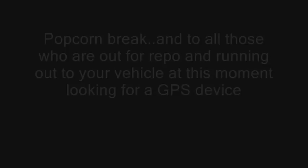I do have my own tracking device on it right now. I tagged it when I found it earlier this evening, just to make sure that it was still there when we got back. I don't think it's going to be going anywhere this time of the night, but better safe than sorry. It's why we carry those tracking devices around with us, so that we can tag vehicles and make sure that they're still going to be where we found them.